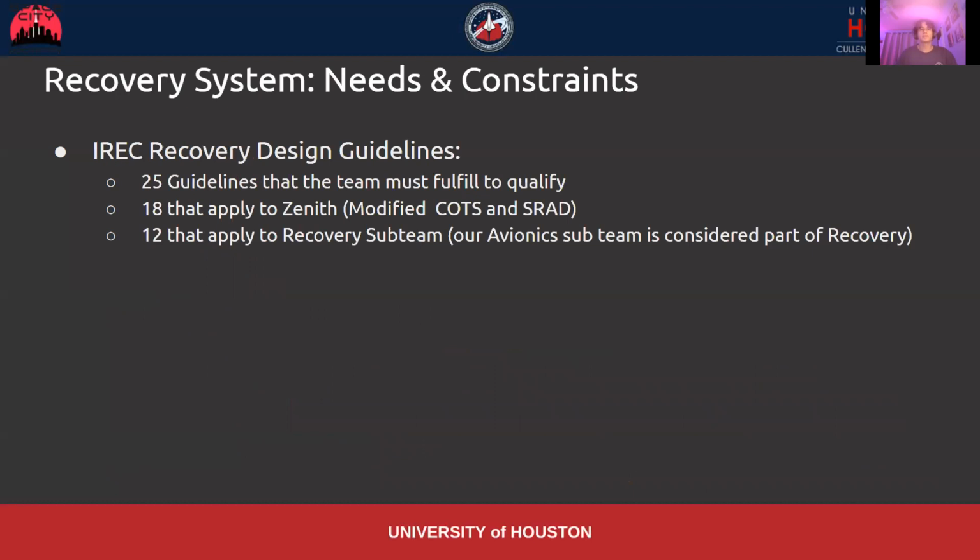And moving on now to the IREC recovery design guidelines, there's 25 for recovery and avionics. They're in the same section. 18 apply to COTS. There's some that are for modified COTS and other ones that are for SRAD. And out of those 18, 12 only apply directly to our recovery. The other 6 apply to what we consider avionics.